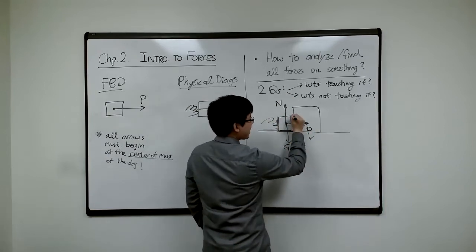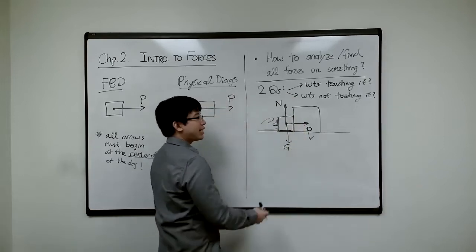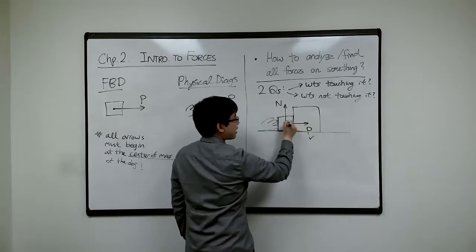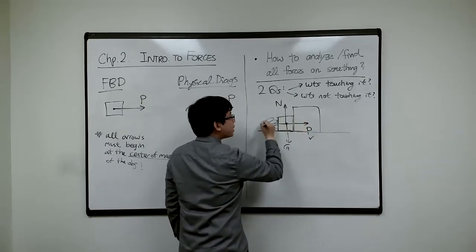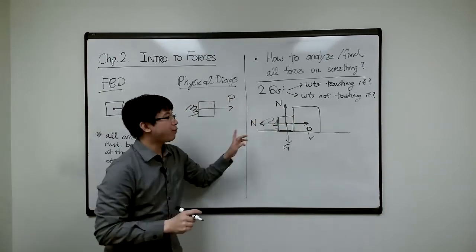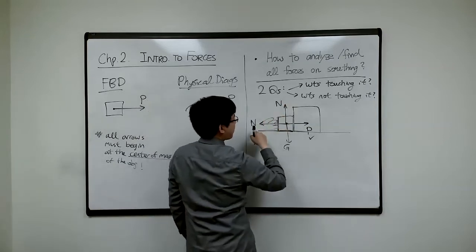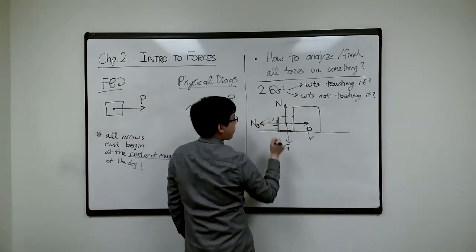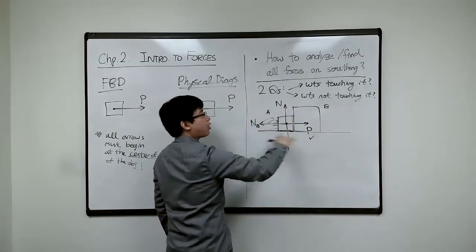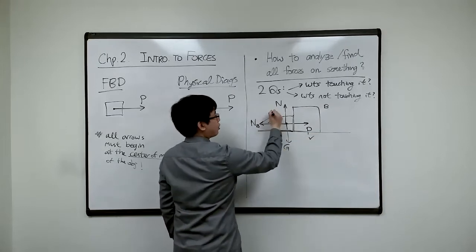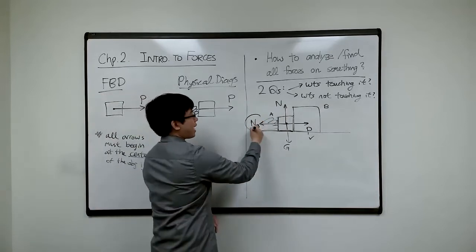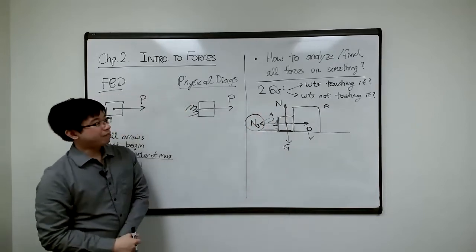But there's also this side. The big box is touching it. So there's another contact force that's pushing it this way. Any time you have a surface, there will always be a normal force. It's a bad habit to use the same symbol for 2 forces, so let's differentiate. Let's call this the normal force from box B. So box A and box B. This is the normal force from the table or from the floor. We'll not worry about any subscripts like this. So there are 4 forces, and this is the one that is often missing from students.